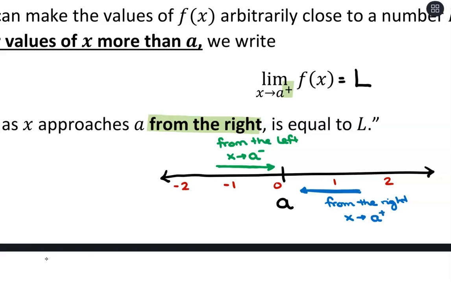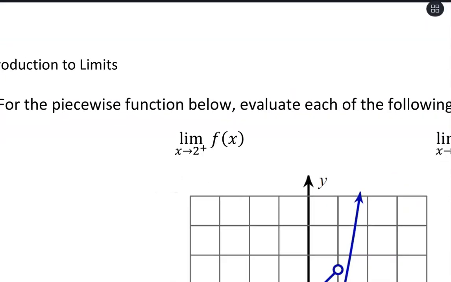What can be difficult, and maybe I'll make it worse by pointing this out, is the arrows that I drew. From the left, it's actually an arrow pointing to the right-hand side, but we're approaching from the left. So think of starting far left and then getting closer and closer to a. And then from the right, even though that arrow I drew is technically going left, think of it as starting out way off to the right and getting closer and closer from that side. Okay, so with that, let's take a look at some examples.